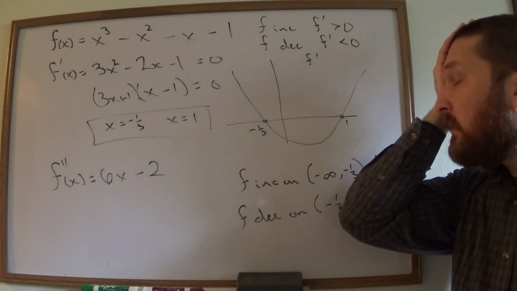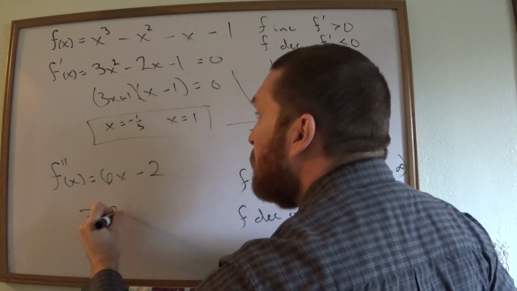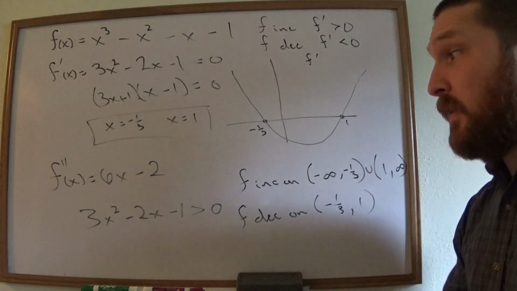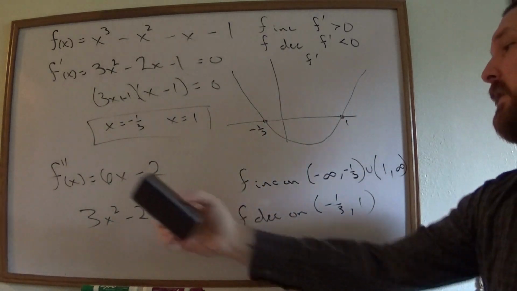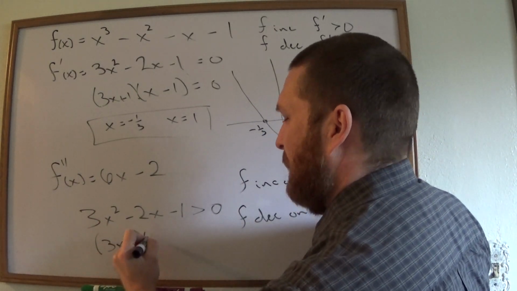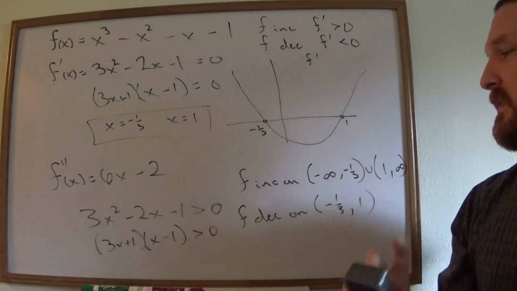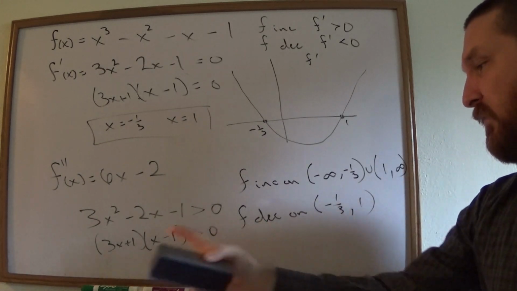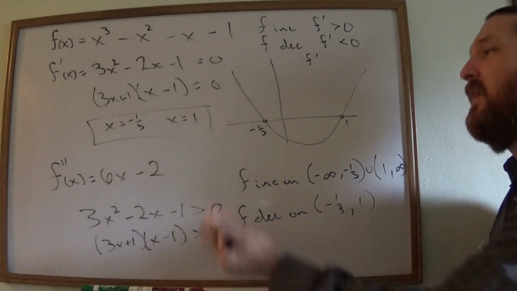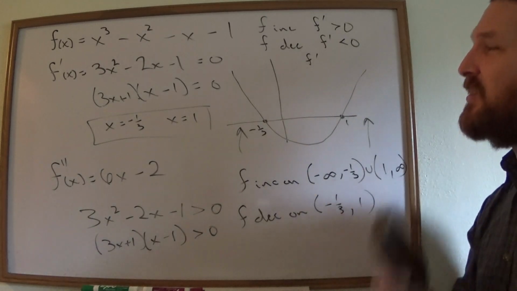I've had students who try to do this analytically. We want to know where the derivative is positive. Good luck manipulating this around, because after failing about 7 times, you go, okay, this is probably my best guess. Then you have to say, if one's positive and one's negative, then that's not true. So where are they both negative or both positive? It happens to be out here. You could have just graphed it.